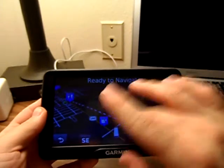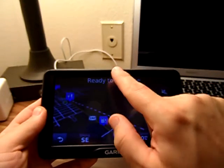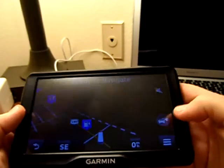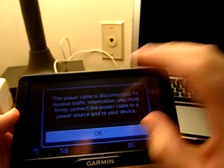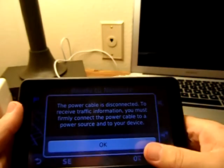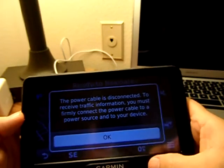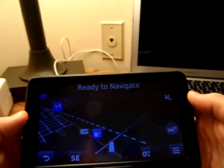The screen will split when you need to get off onto another interstate or need to merge — they call it lane assist. It'll show on the right side of the split screen which lane you need to be in. Right here is the traffic updates — it won't show up now because we don't have the power cord, but that cord has the antenna for live traffic updates. It's a really neat feature — running along and it'll give you an alert: traffic stop half a mile ahead, you're about to hit a brake check. I ran around Los Angeles and I was really blown away — very nice technology.